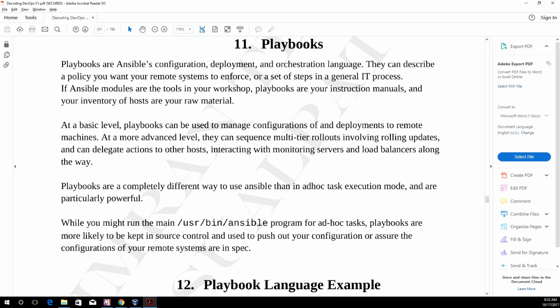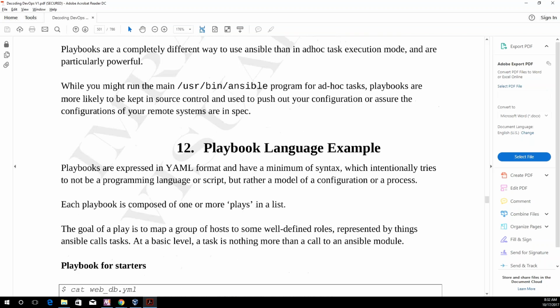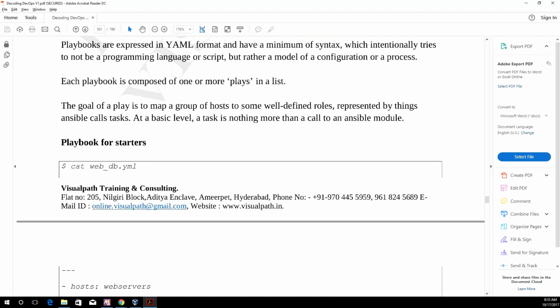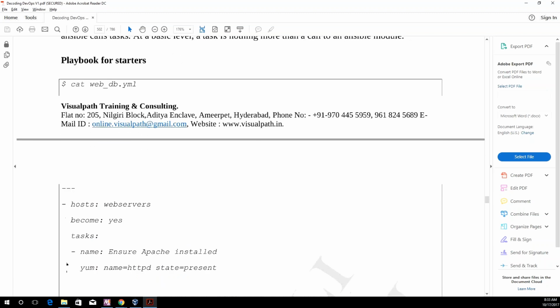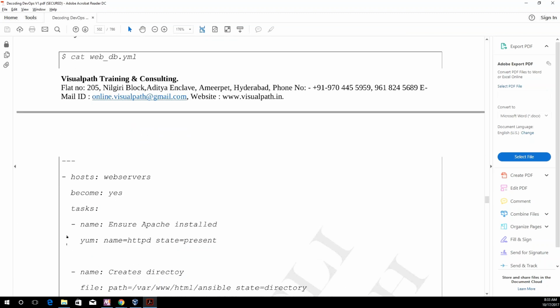We don't call them scripts, because scripts means a programming language, but in Ansible we don't have a programming language. We have a language called YAML, but it's not a programming language. It's a step-by-step declarative language, and it's better than XML. XML presents data in XML format, and in YAML format we also present data, but YAML is made more human friendly, human readable.